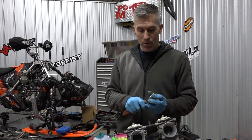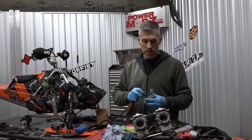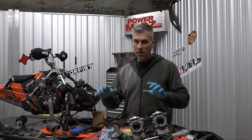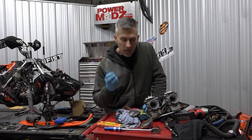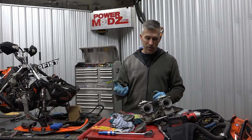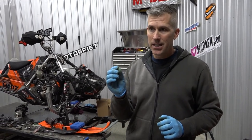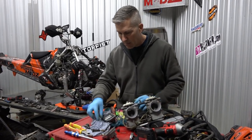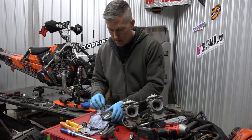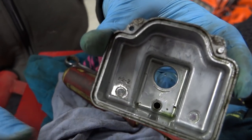That's usually when you find out. Sometimes you can get away with it running a little lean if you're just poking around, ditch-banging on and off the throttle - you're not really noticing what's going on inside your system. One of them is plugged, something's just not quite right. You can clean all these jets, but I just replace them. Varnish starts to build on them because of the poor quality fuel we get, and it slowly chokes out the orifice. You might not be able to see it, but that's when you're going to run into your problem. You don't clean them out with welder nozzle cleaning tools - that's not done. Look at that dirt - oh, that was going to cause a problem, boys, I'm telling you right now.